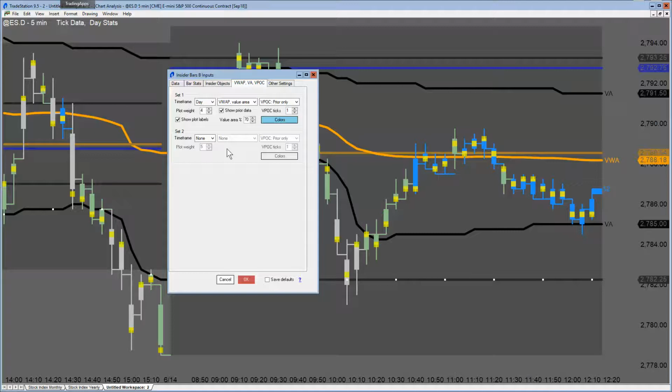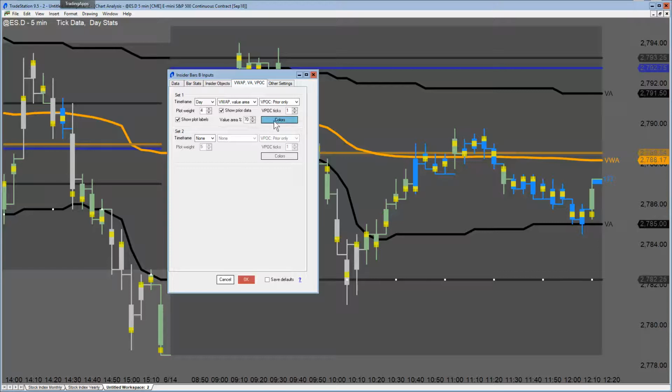The labels have been changed and simplified and made a little smaller, so they don't take up as much space. The labels for the value area, VWAP, I use VWA instead of VWAP just to save some space. I think most of this should be pretty self-explanatory once you get into it.